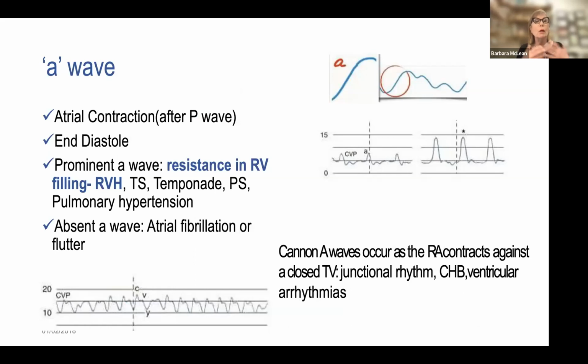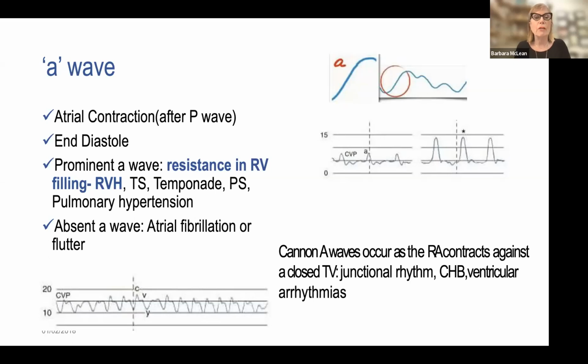Okay. All right. So again, taking a quick look at this, I want to tell you about the number one reason you see a big A wave. So if you're looking at this CVP right here, you can see you've got this one big waveform that has to be correlated to the EKG. You can't just look at a trace and say, oh, he's got a big A. It's got to be correlated to the EKG, and we don't have the EKG here. But trust me, P wave occurred here, the line down. Here was my A wave. And a large A wave, you can see that's bigger than 2 millimeters, bigger than any other wave. Prominent A wave, number one issue is resistance to right ventricular filling.